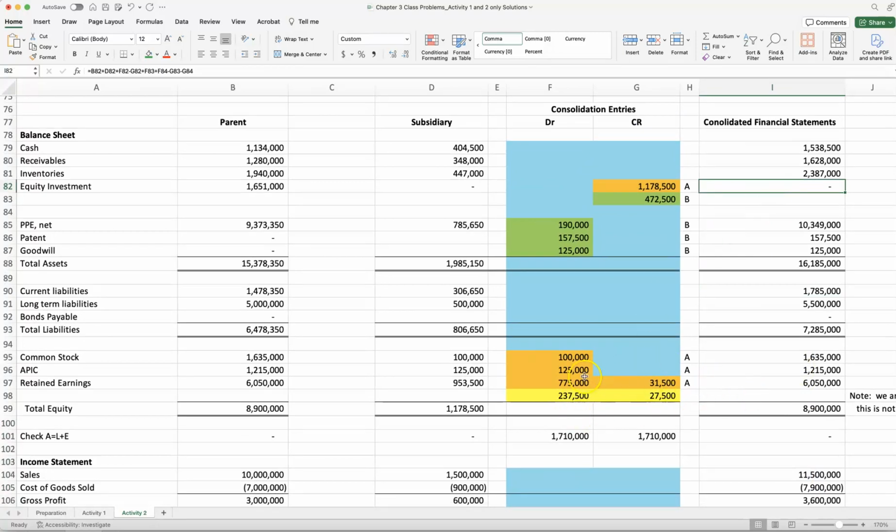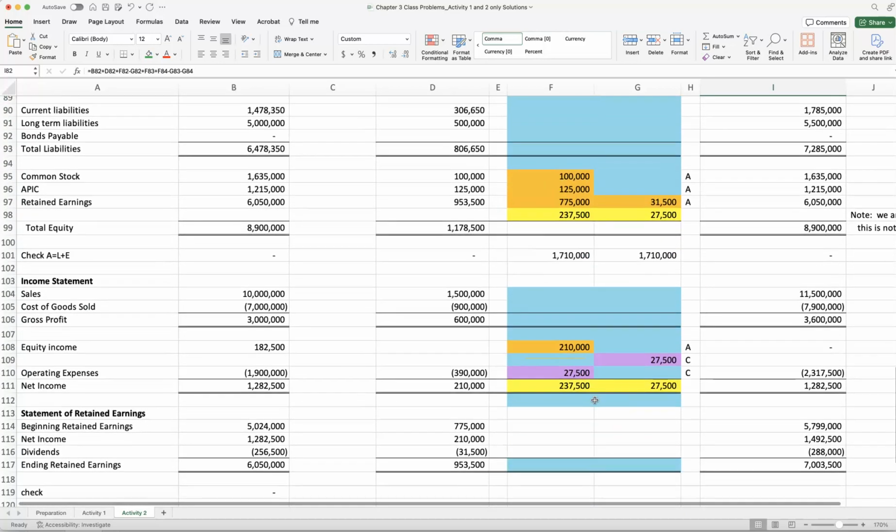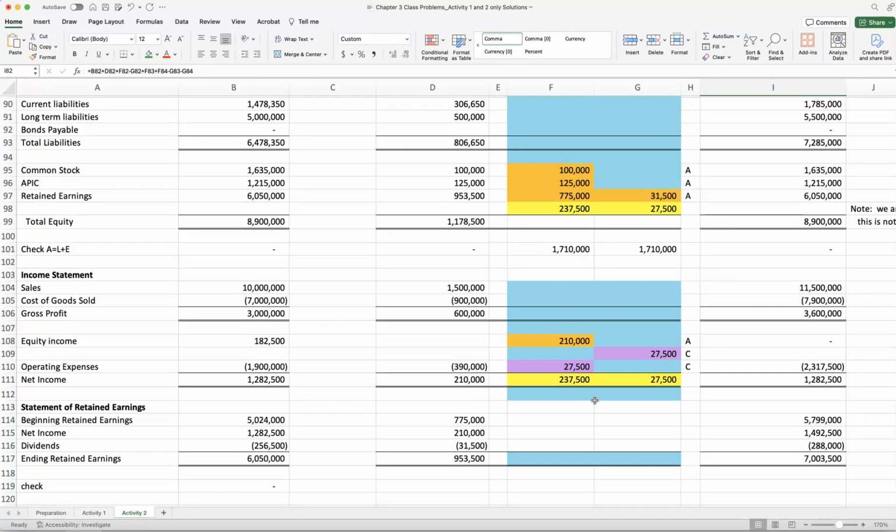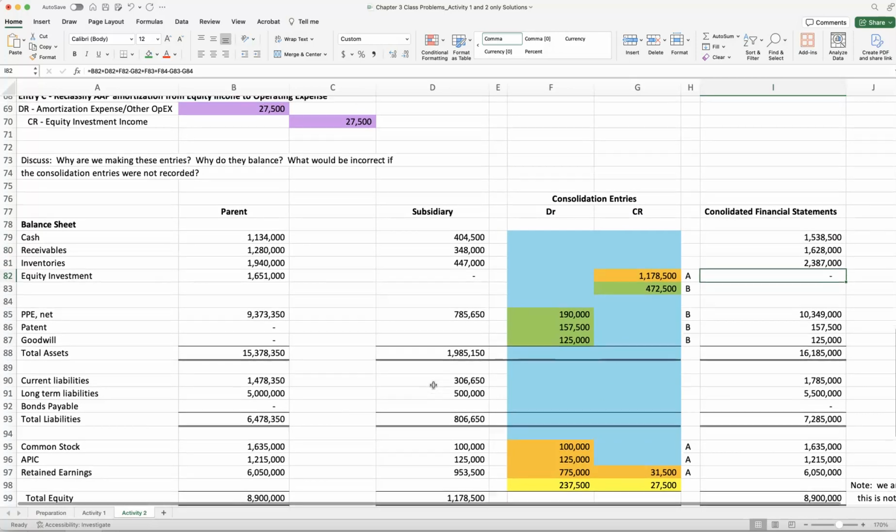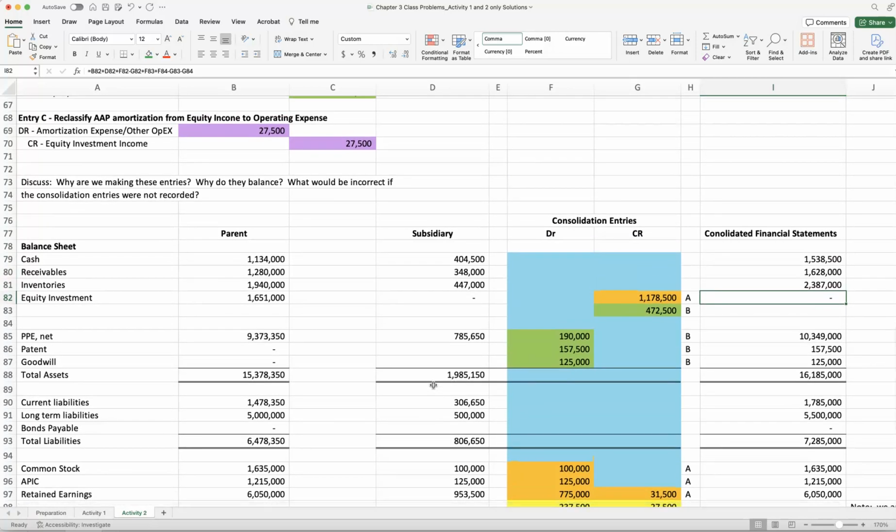I know the hardest part about this, and we can talk more about it in class, is thinking about those downstream impacts on the retained earnings. But if you'll follow each of the steps and use that reconciliation as your guide, I think that as you go to year 2, you're going to find that it's going to make more sense.